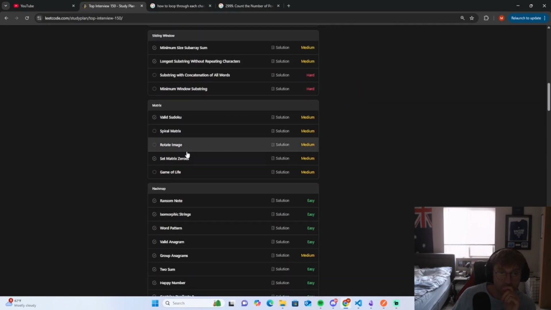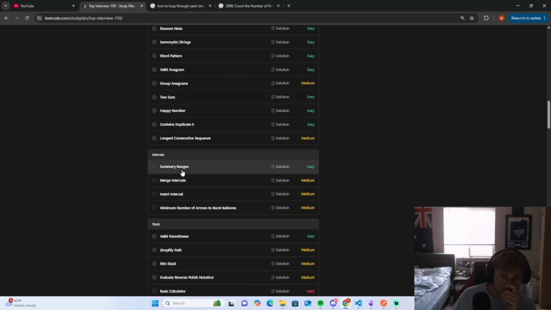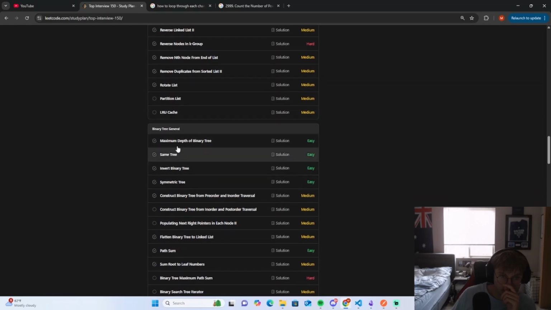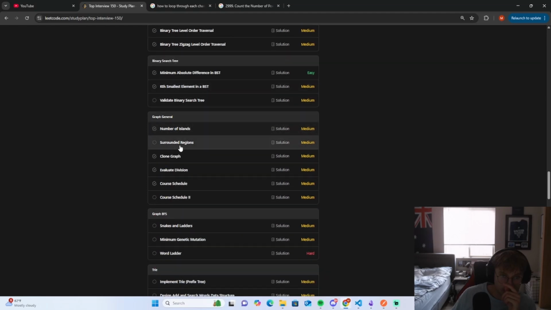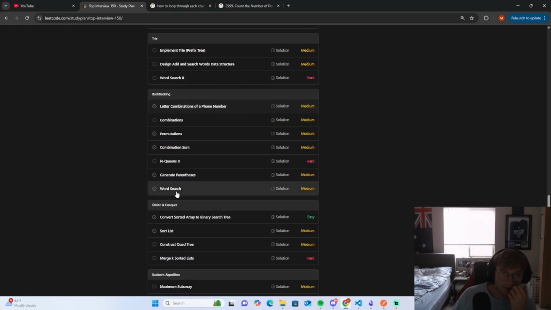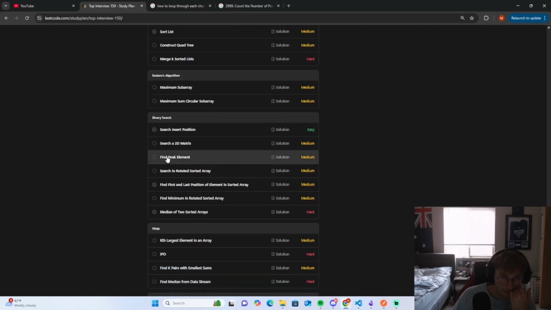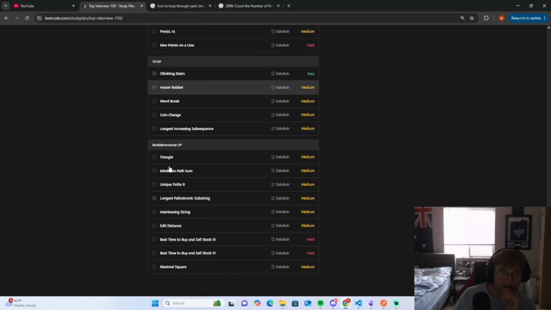Okay, so what we'll do here is, we've done these ones: intervals, stack, linked list, binary tree general, binary tree BFS, binary tree graph general, graph BFS, tree backtracking, divide and conquer, Kadane's algorithm, binary search, heap, bit manipulation, math, one-dimensional DP, multi-dimensional DP.